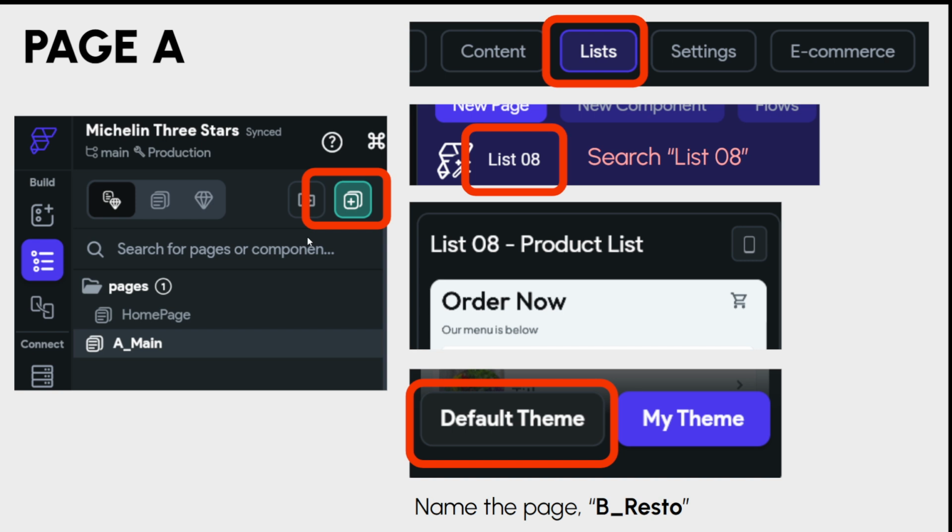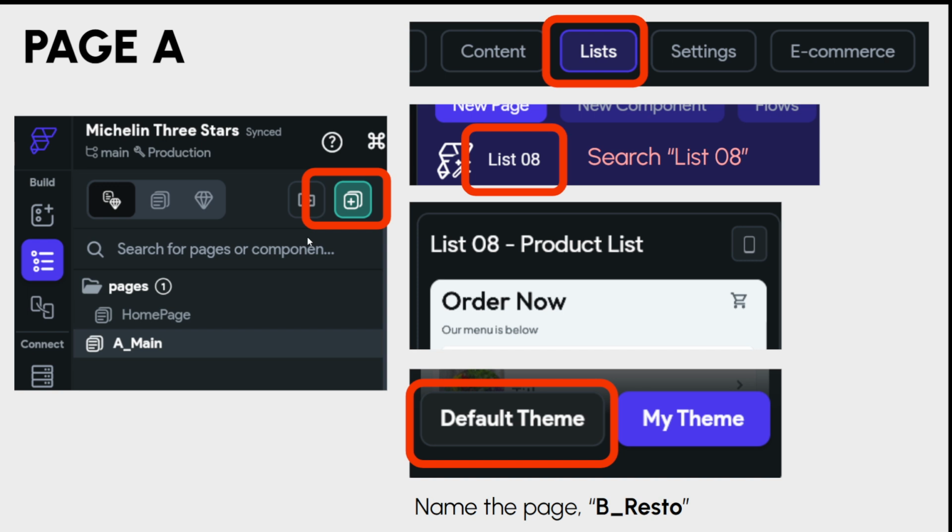You should see a template that looks like a product list. Select it. You might be asked to choose a theme, default theme or my theme. For this tutorial, let's stick with the default theme.